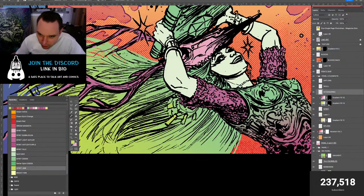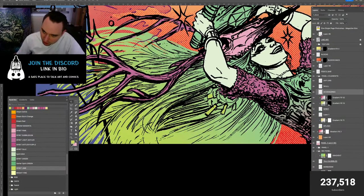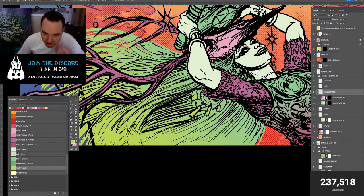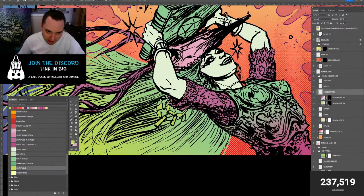So she's also got these really cool earrings that last time I colored to be this electric green as well. I might have to push them further this time though. Maybe they'll get a little bit more yellow just so they pop, because I really like the fade. This is the same color that's the electric green fade on her hair, but that fade is starting to cross over up here and make these earrings not pop as much. So maybe we'll actually take this earring and push it even further just so it pops, because I don't really want to change the fade over here on the left. I like the distance that it covers, you know?